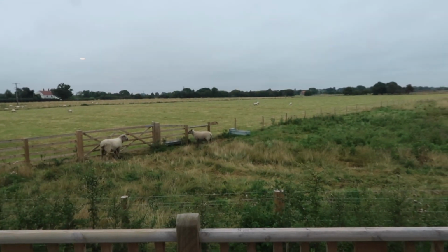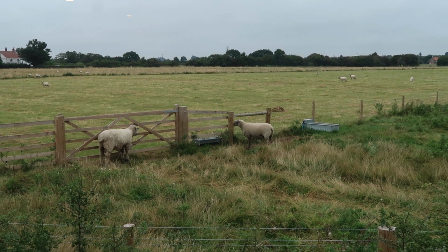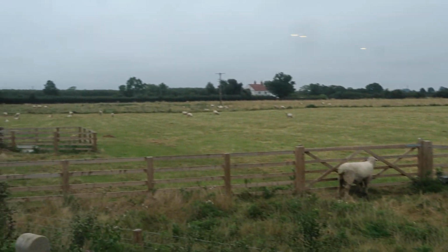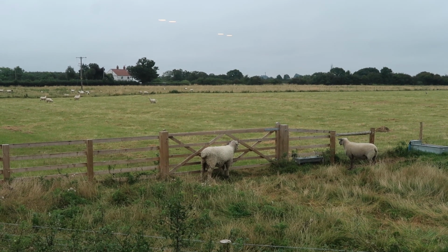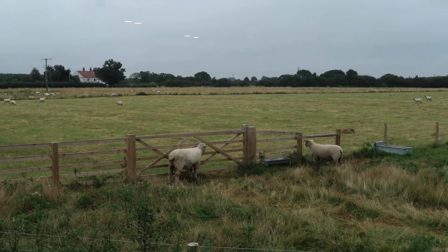Good morning, everybody. It feels so good to wake up here. There's literally sheep right outside of our hut. I'm gonna show you. Look at the sheep. They're right there. How cute. I don't know why they've been separate. I feel like these sheep here have been separated from the other sheep. And they keep just standing there, even when we came home last night, they were just stood there. They just want to be reunited with their friends. It's quite sad, actually.